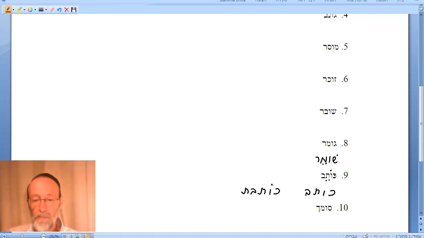And if I want, I put in the vowels. I'm not embarrassed by having to use them still. On the contrary, I'm just learning, so I want all of the crutches in there that I can possibly use to help myself be secure. Kotev, kotevet, kotvim, and last but not least, kotvot.